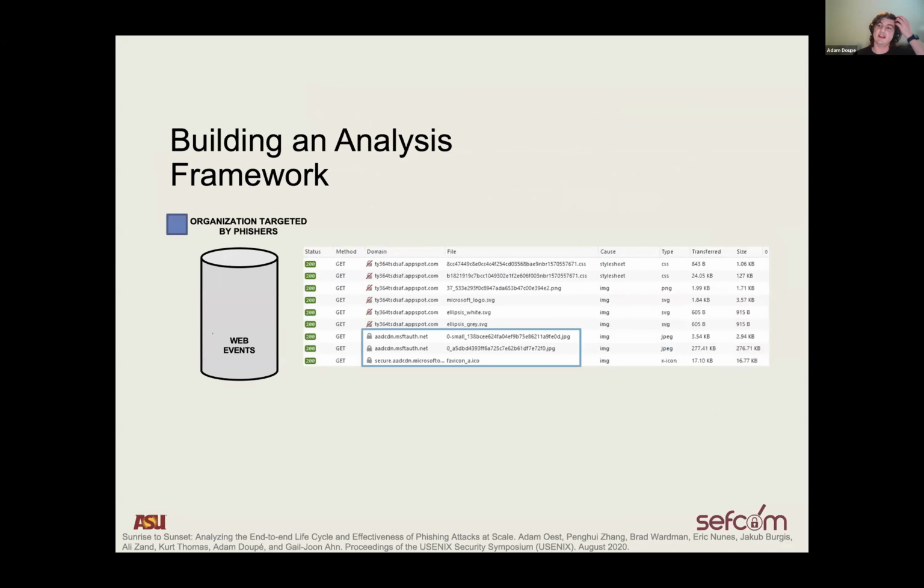And we actually built that into an analysis system for an organization to understand what type of phishing they're seeing and what types of threats there are. The other very nice thing, based on the nature of the web, is that if the user is already logged in to the service, when their browser makes a request to, let's say, the logo, they will often include the session cookies. So we're actually able to link this request to what user made that request.